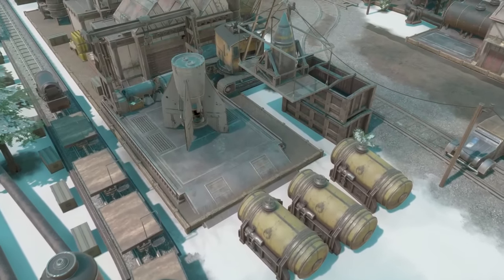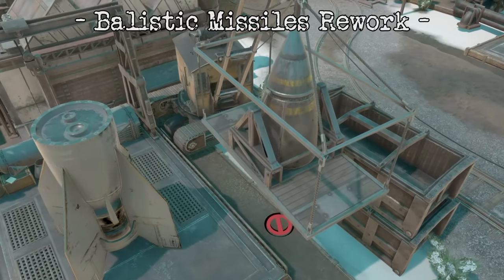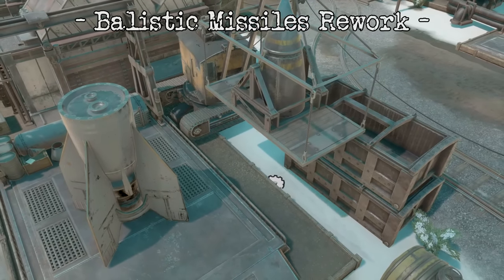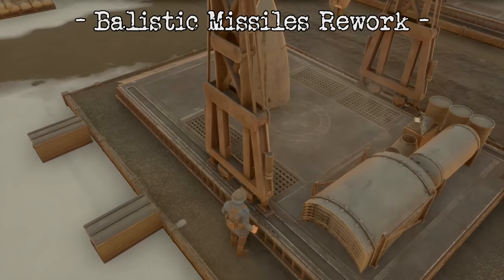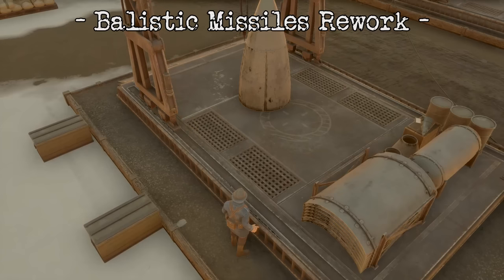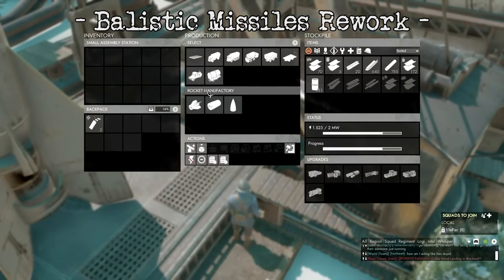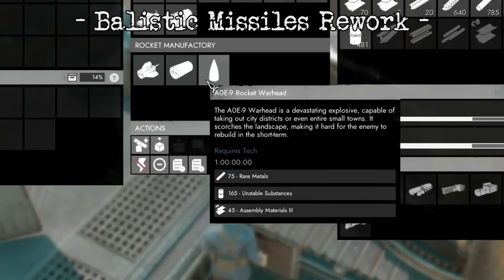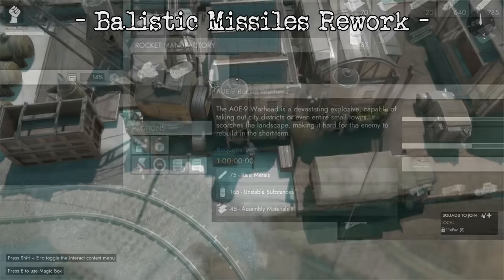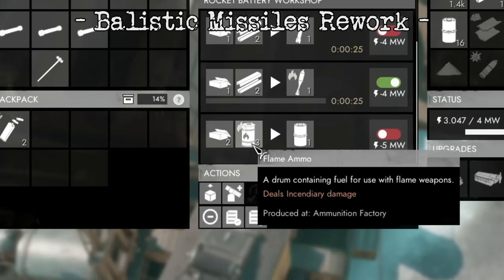The next big change is that Nukes are coming back to the game. They're a little bit different than you might remember, though. Instead of being world structures that either side can claim, they are now a buildable structure, with the ballistic missile itself being built in pieces at a small assembly station with a rocket manufactory upgrade. It's built in three parts. One of the large materials you'll need in order to build them is crafted at the ammunition factory, unstable substances using heavy explosive materials and flame ammo.